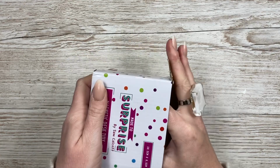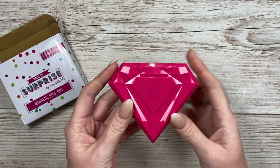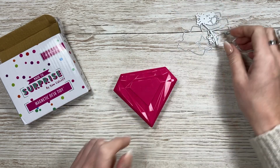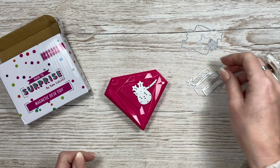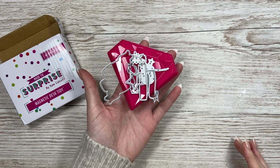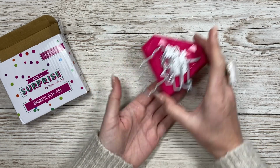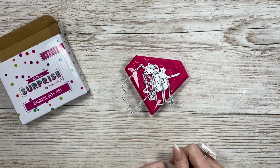So I've got my favorite pink color here, and you can see you've got this diamond shape. So how these work is on the top there is a magnet just underneath, so if you've got any loose dies and you just don't know where they go, it will pick them all up, and it's a really strong magnet, so that will just sit on your desk until you maybe find where they've got to go, or it will just become their new home.